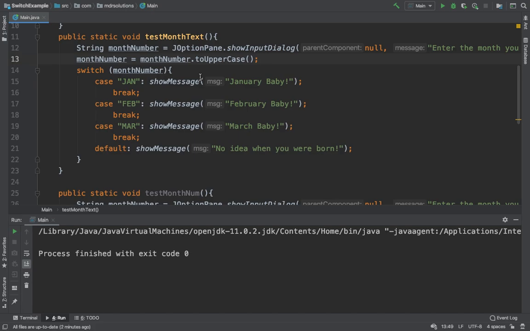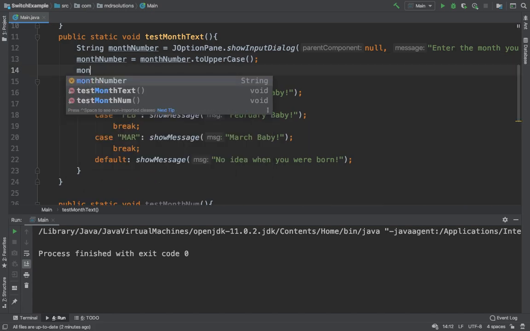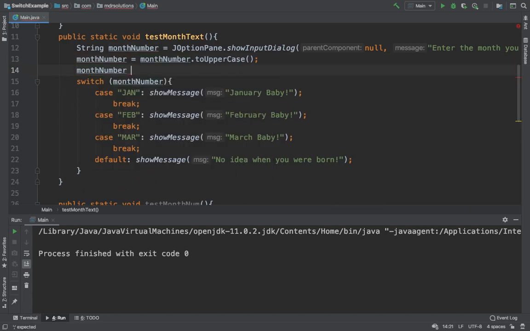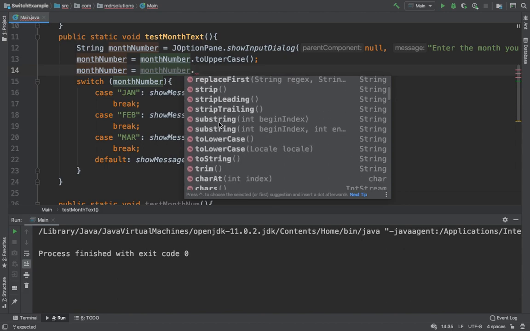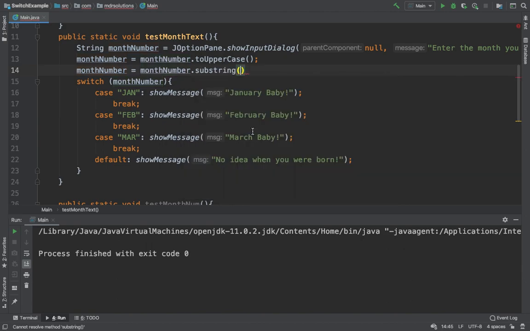The other thing that I can do is I can say month number equals month number, and let's see, what is that? What I'm looking for? Substring 0, comma 2.